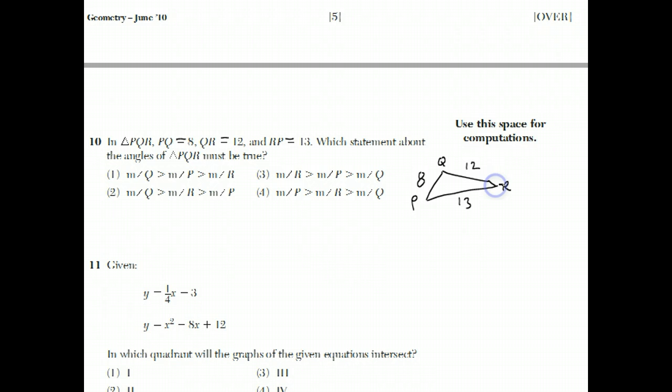And that way I get my angles identified correctly. The rule is, just like in an isosceles triangle, equal sides are across from equal angles. In a triangle, if the sides are not equal, the angles aren't equal either. Well, not only are they not equal, but the biggest side is across from the biggest angle. So angle P will be the biggest. Sorry. 13 is the biggest side. So angle Q is the biggest. Across from the 12 is the medium side. And the 8 is going to be the smallest. So because RP is the biggest side, angle Q will be the largest angle.